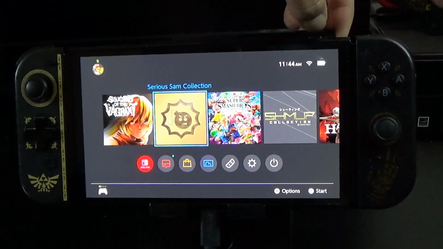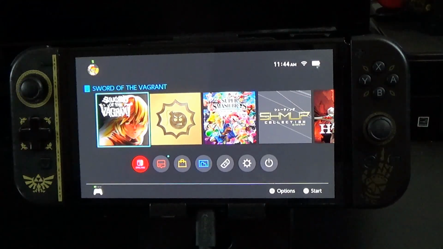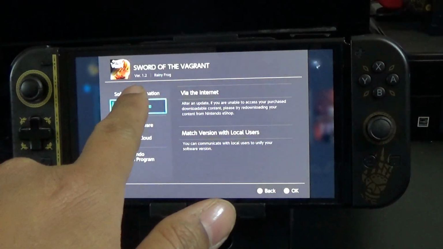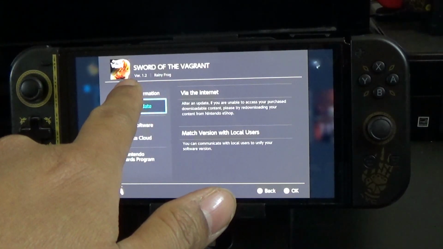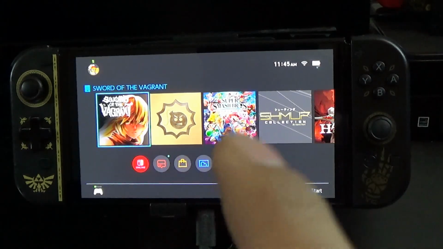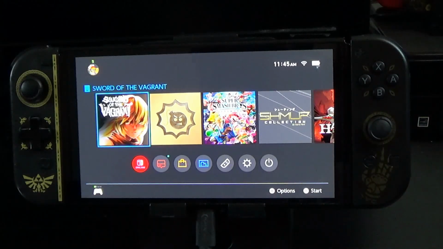So if we put the cartridge in there, okay, now we've got the cartridge icon in there telling us that we're now playing the cartridge version. But if we go to the settings again, now look at it. You see how it changed now? Now it's not version 1.1, now it's version 1.2. So the issue now is, as long as we don't play version 1.2, we can still play version 1.1.